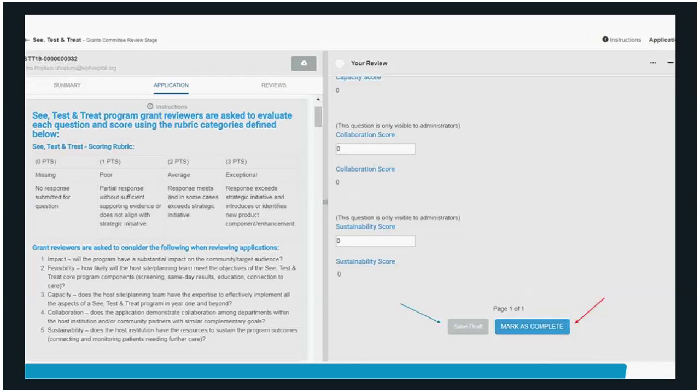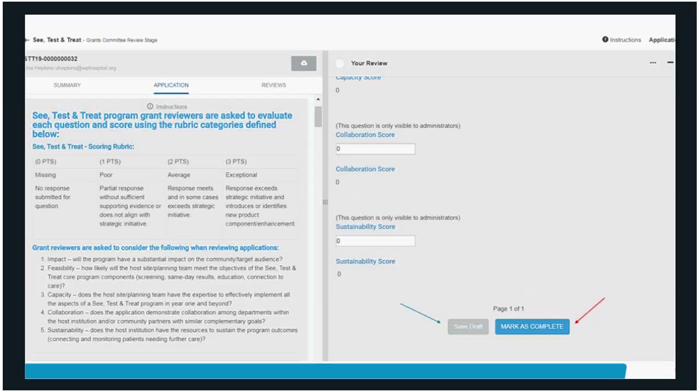So our next slide, again, notice the left-hand side of the screen stays static because that is your rubric score sheet and guide. The right-hand side of the screen, I wanted to show reviewers that every time you're scoring a question, at the end, there is an automatic tally that will tally up the total rubric score and also tally up the scores for the individual categories.